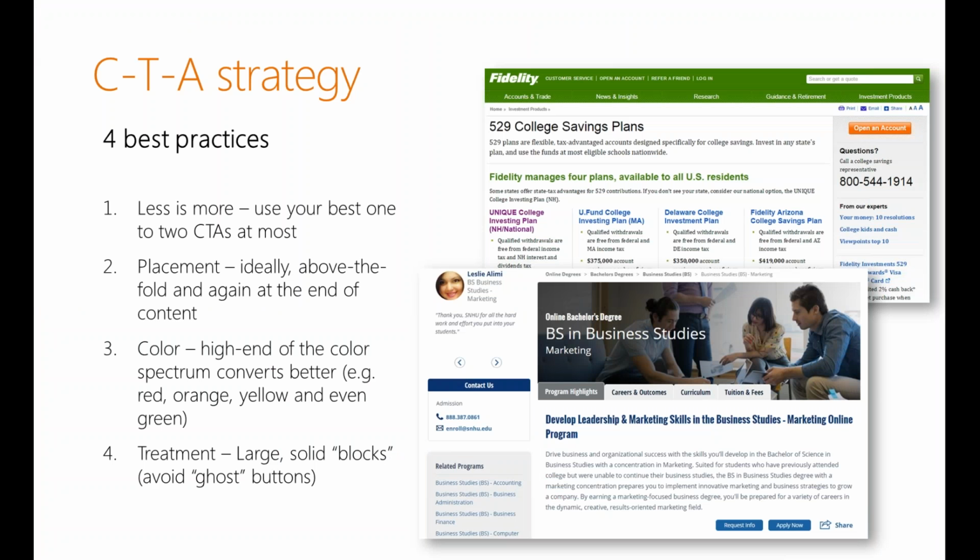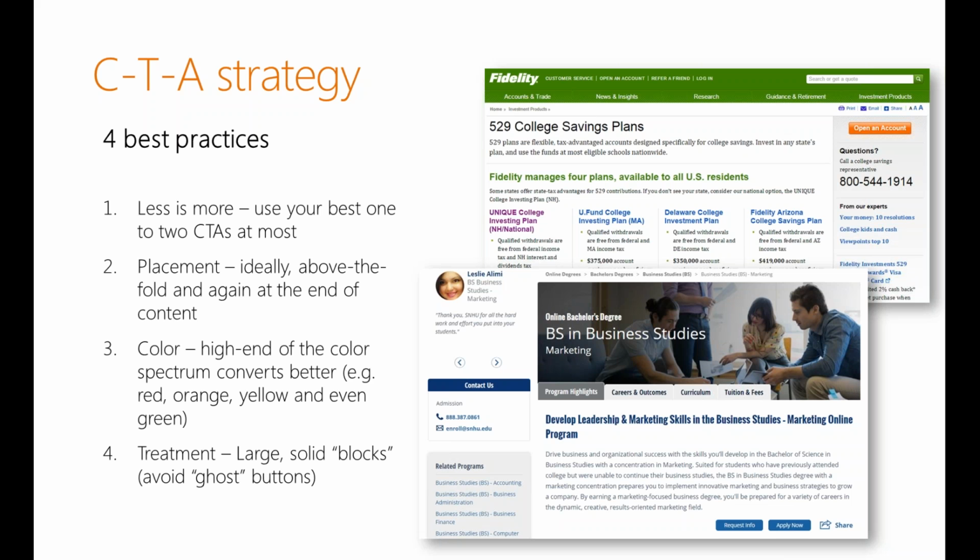really, less is more. We see institutions trying to put a lot of different call to actions on their sites, and if you're testing initially to see which forms of conversion, as we talked about KPIs and leads before, which ones work best, that's fantastic. But eventually, what you want to try to do is narrow down to your one or two best, because they're going to generate the most conversions. If we see clients that are having three or more, what they end up experiencing is a fragmentation between the different calls to action. They kind of drown themselves out, and they can actually hurt conversion. So really just try to narrow it down to one or two best.